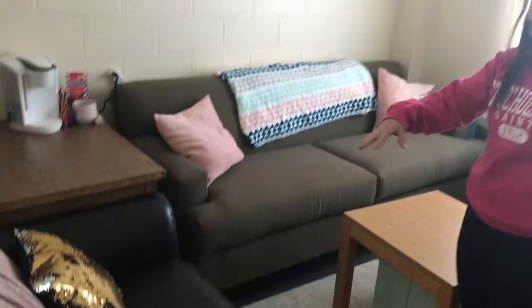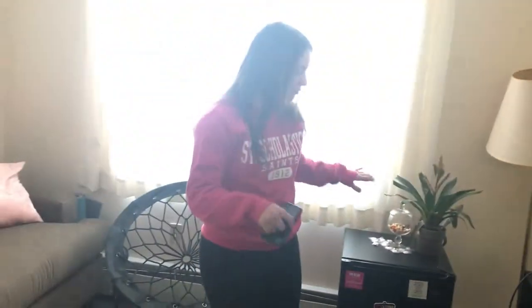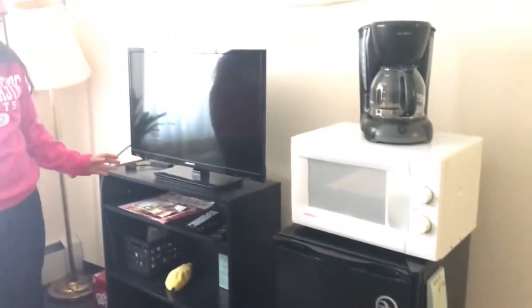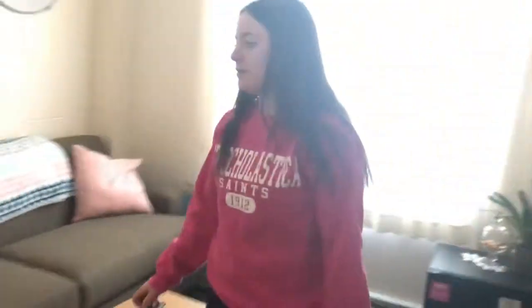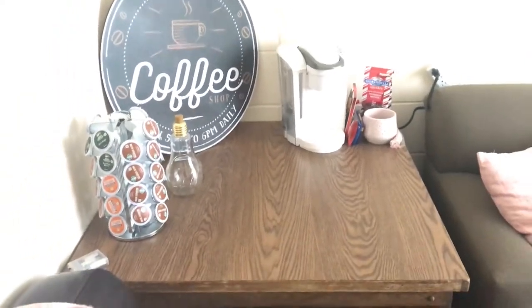Our living room is right over here. The suites come with two couches, or a couch and a chair, and two tables — whatever they give you — so you don't have to worry about that. We bought the fridge and microwave ourselves, but you can rent them through CSS. We also bought a bookshelf and a TV, and I have a little coffee nook here with my Keurig. And decorations, which I'm poor, so we don't have a lot of. Welcome to college.